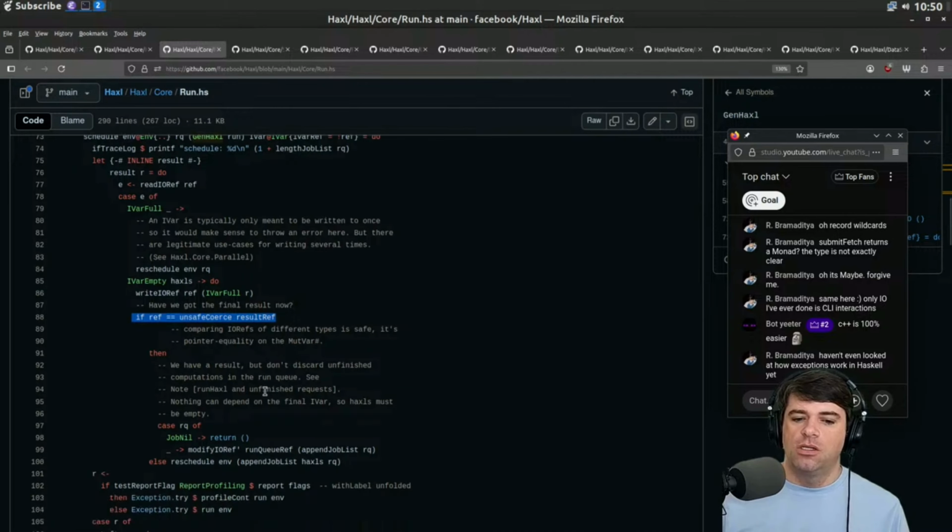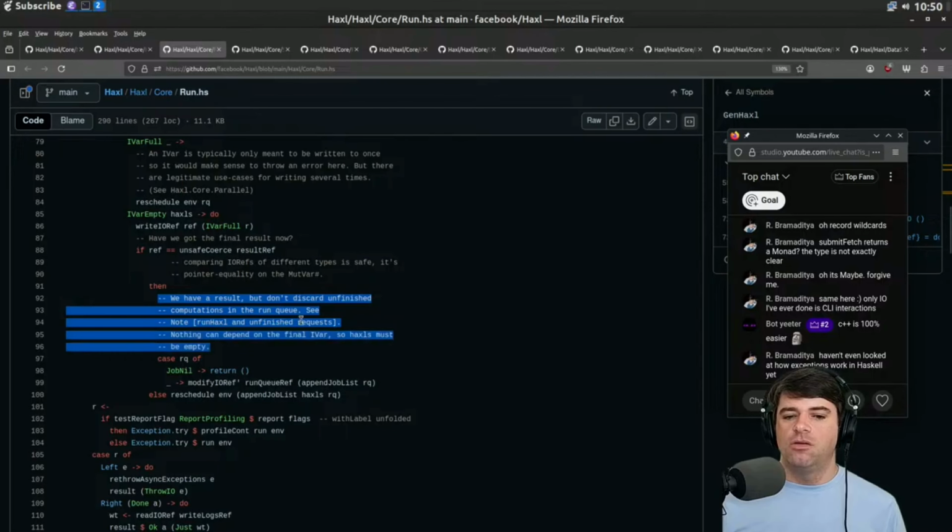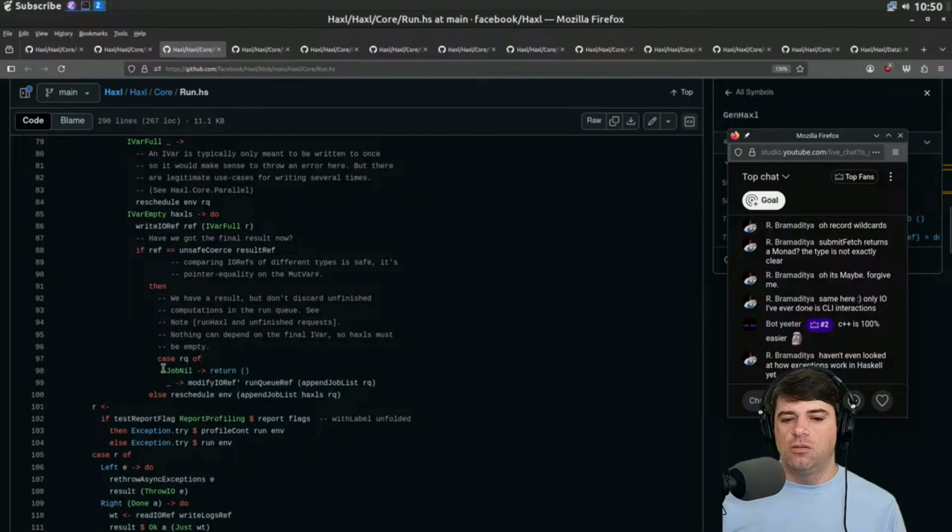And if that works, then if it's whatever an RQ is, we have a result, but don't discard unfinished computations in the run queue. So RQ is a run queue. So if it's a run queue of job nil, so I guess it's not done, then we're going to do some sort of appending to the job list. Otherwise, we're going to reschedule.